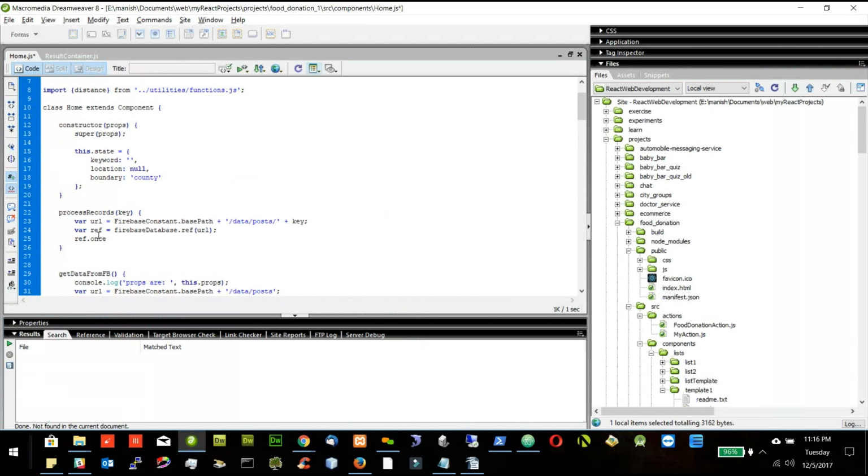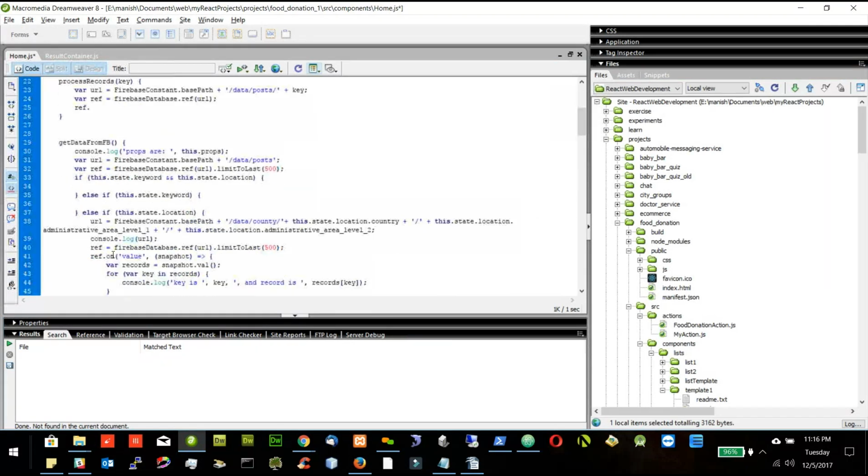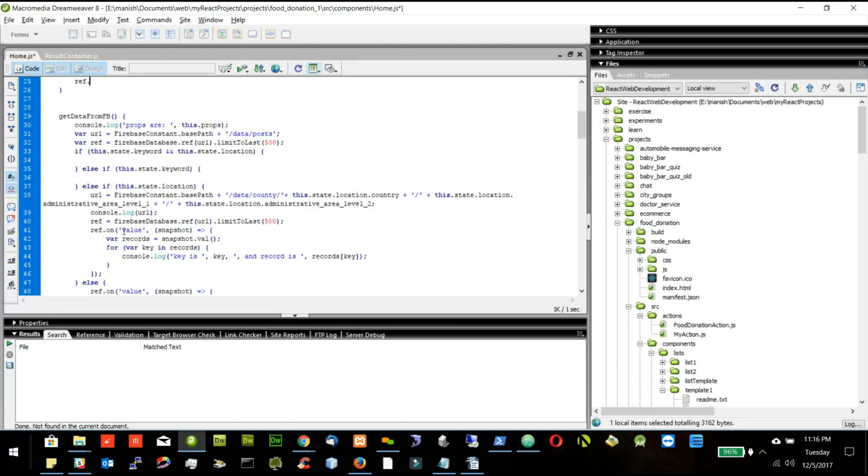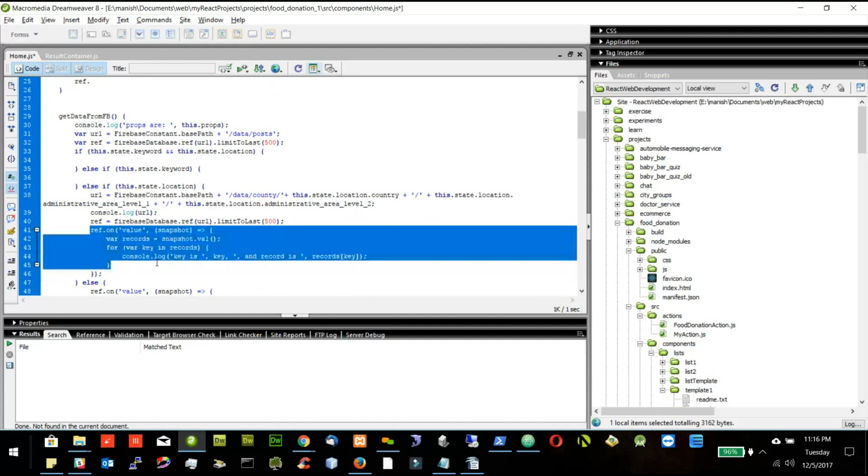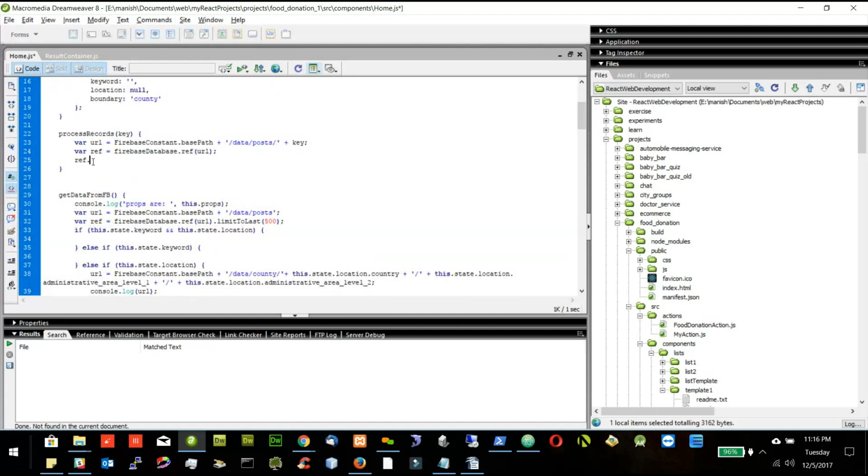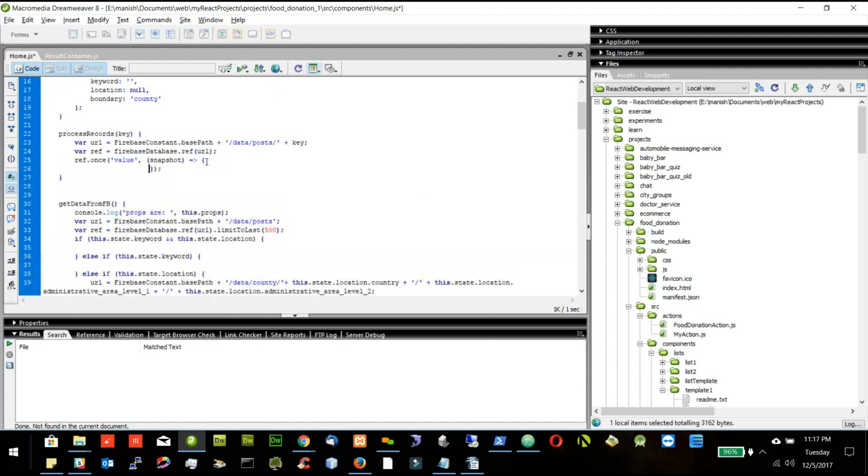If I want to get it only once, not every time, because if we use on, whenever there is a change, we will get it here. But this is something where we want only once, so we will say once. I'll say value, and here I will say snapshot, arrow function of snapshot, and I will get the details here.